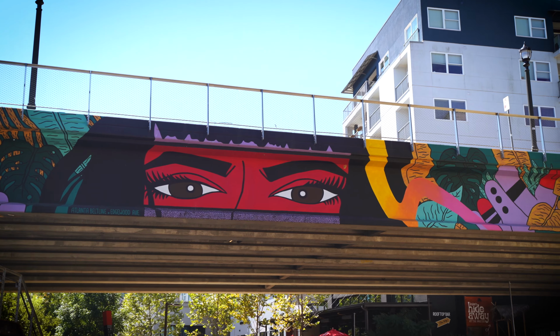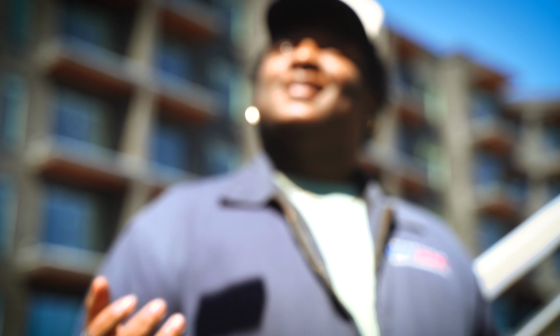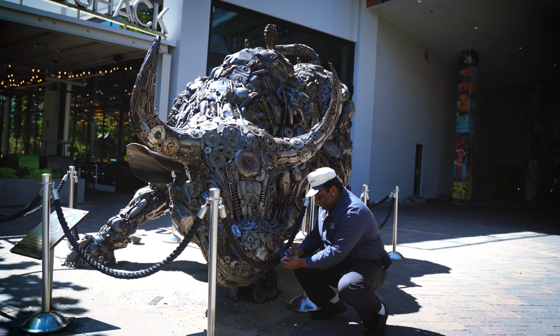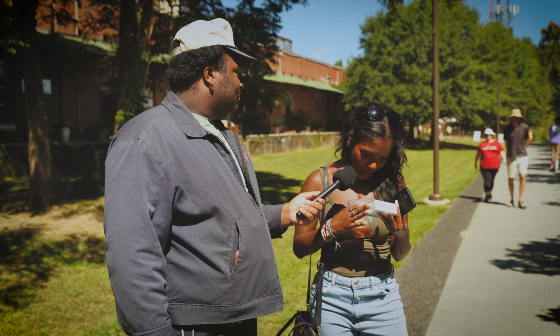What's going on, y'all? Man, we back at the Beltline with it, Soapbox. And today, we got a new and different way we're going to do this. We're going to be asking you guys, what are y'all actually putting on y'all skin? Do y'all know the ingredients of these, quote, industry standard bars? Like this right here, for example. This says sodium acetonate. Like, man, I can't even pronounce it.